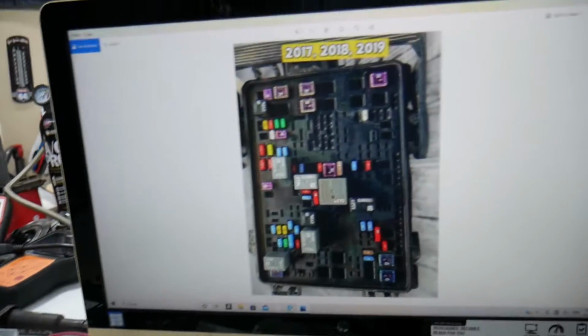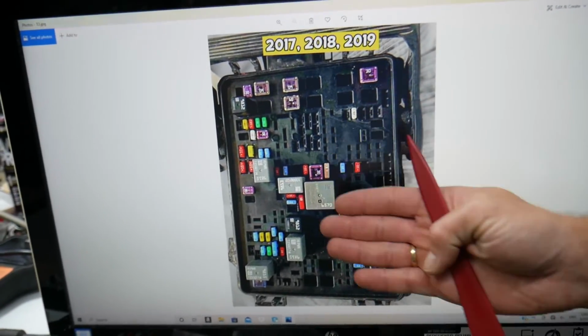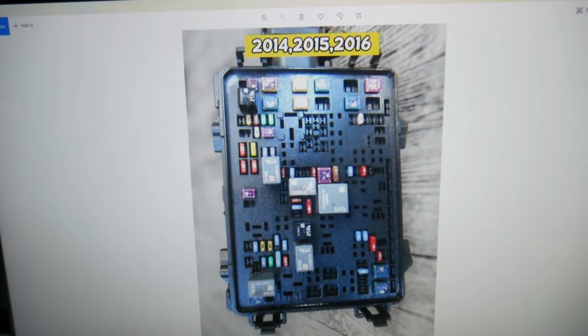So, which fuse do we need to check for the trailer battery? By the way, please make sure to stay until the end. We want to give you one good piece of advice, so that you do not end up stuck in the middle of nowhere like it happened to us.